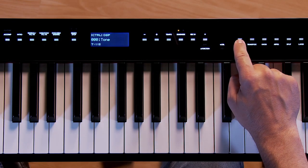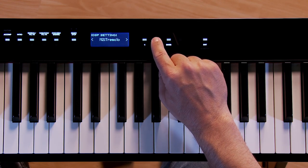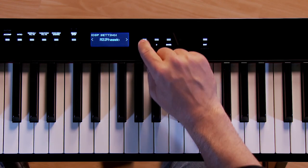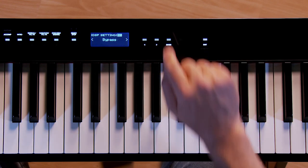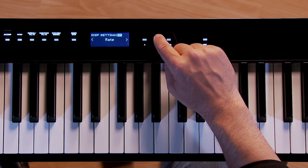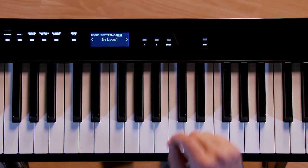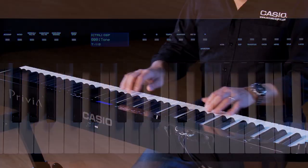If I hold down DSP, I can modify what the effects are doing. In this particular case, I've got two of the four possible effects going at once, a phaser and a tremolo. If I press enter to modify the phaser, I can adjust things like resonance, the manual position, rate and depth, waveform, so you can really get in and modify these effects to your liking.